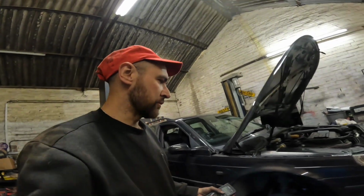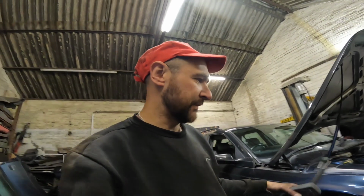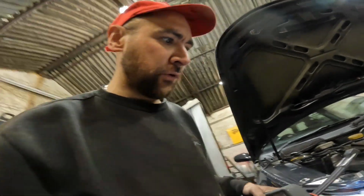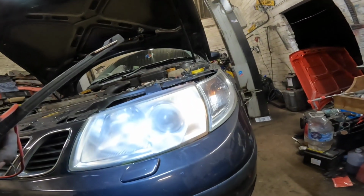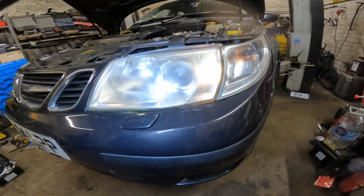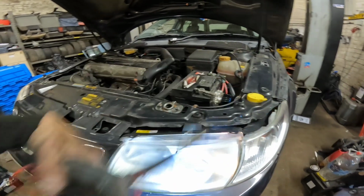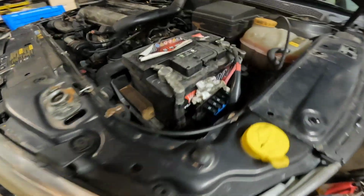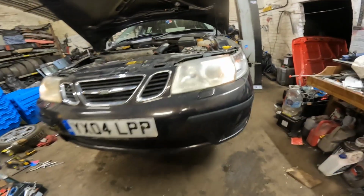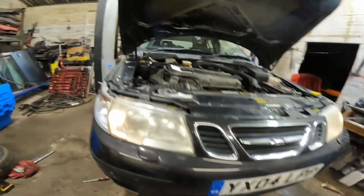The belt is now quietened down. I blasted a load of compressed air into the alternator to see if there was any crap in it, clear it all out. Tried sounding the back of the harmonic balancer because you do have to use the old sections. It sounds okay just now, but what you might notice is how they're not flickering now. They were flickering earlier, and the voltage was jumping about a lot last week. It's pretty steady now, like 13.9, 14.3. I don't know, are they flickering now? I don't think they are. They get the headlight restoration thing onto them.